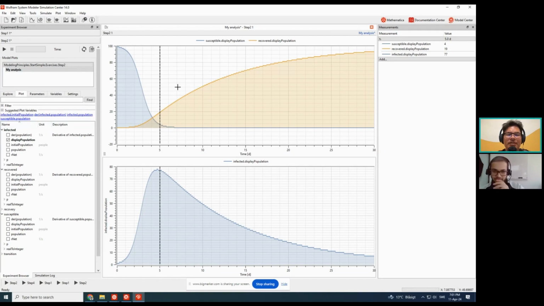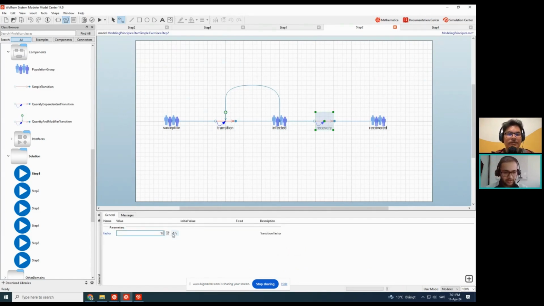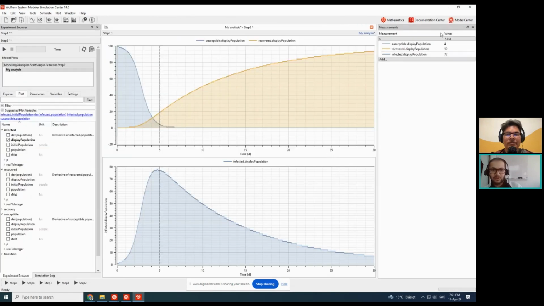And how did you notice? Can you show me again? Yes. So if I go to the model center, the thing is, if I click on recovery and I did 1 divided by 10 here, you could see that my unit actually changed to per second. 1 divided by s, per second, right? So that means 0.1 per second. But what I actually wanted was 0.1 per day. So I think that's what triggered it. So I will just use 0.1 per day here. Okay. And let me get back to the simulation center.